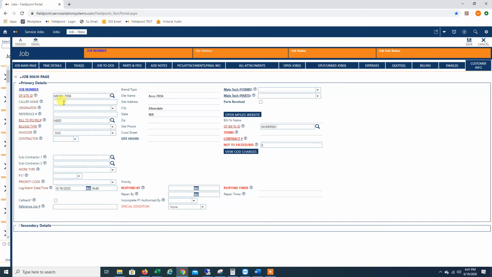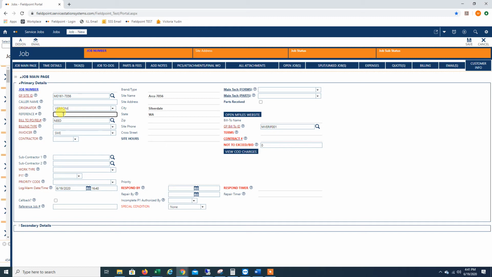And the caller name. If you have the name of the caller, you could put that in. And the originator is the person who is requesting the work. So let's say this one came from Verifone. And reference number is the number provided by the originator, just so we could link back to the information system.